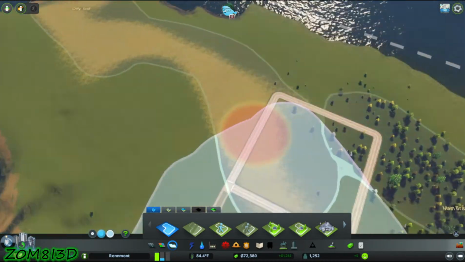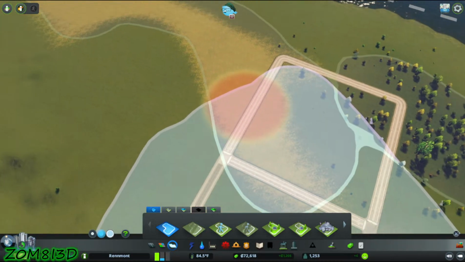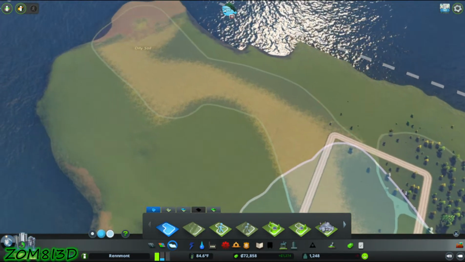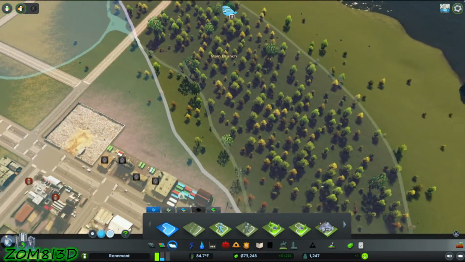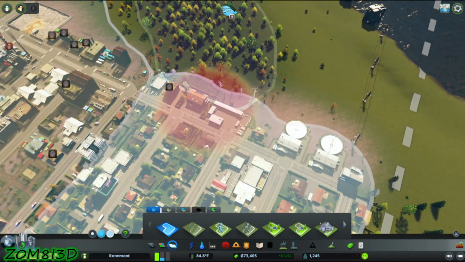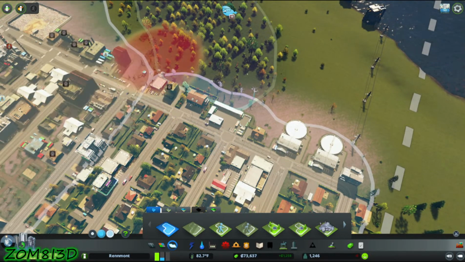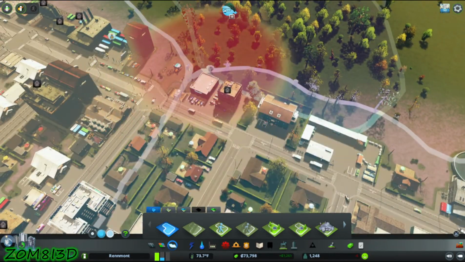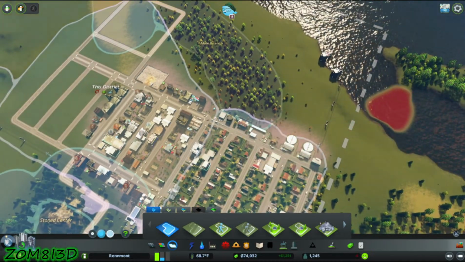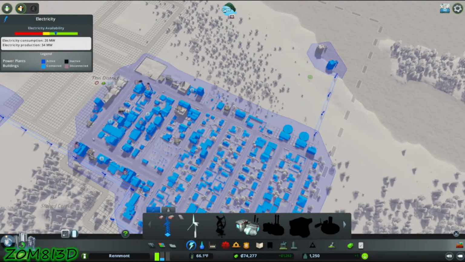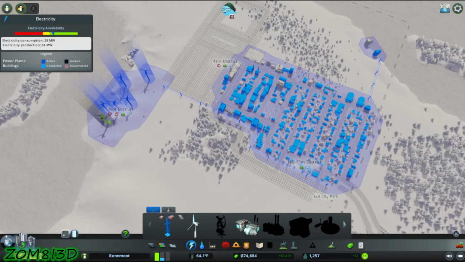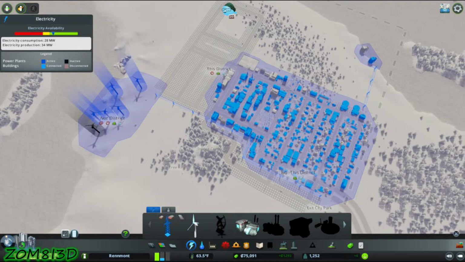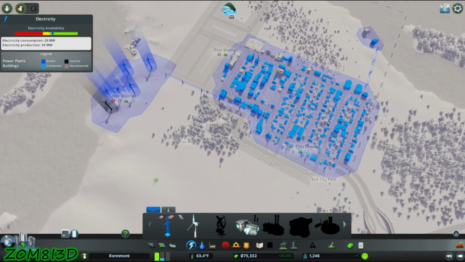And over here we have this road to access the oil, which we can always extend down and get more over here if we need to. And we have this corner over here to access the trees. We'll bring a road out over here and access the trees. So we have one water pump off, and we have one electrical out. So 2, 5. We've got 6 in total, with one not running, and it just seems to work.